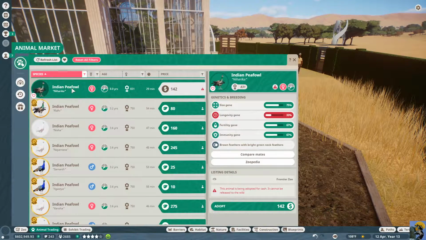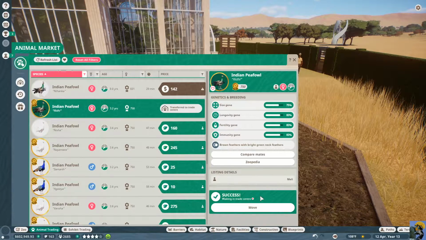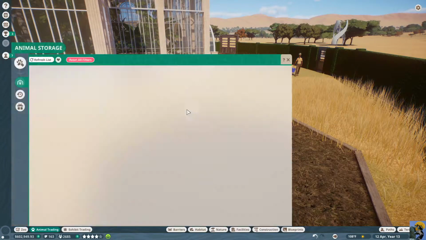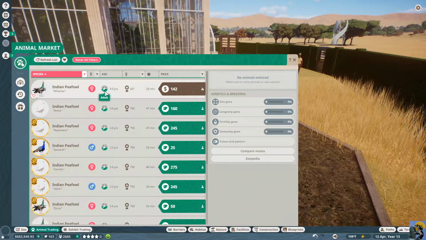Didn't I just buy you? I did. Oh yeah, adopt. 80. Move. Alright. So we got 2 boys. So now we just need Indian peafowls. Or no, I'm sorry, we got 2 girls. And now we can keep going with that.